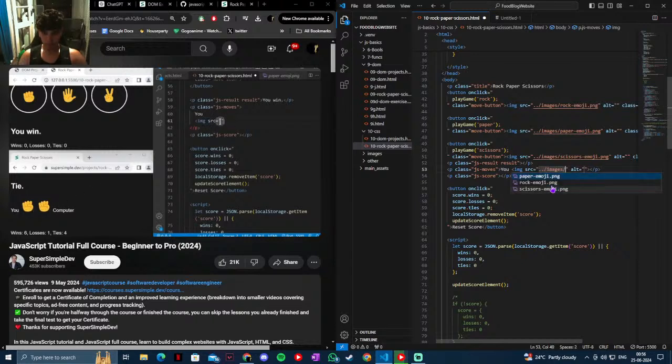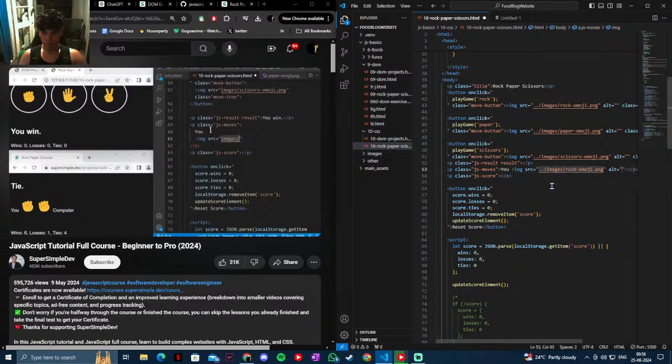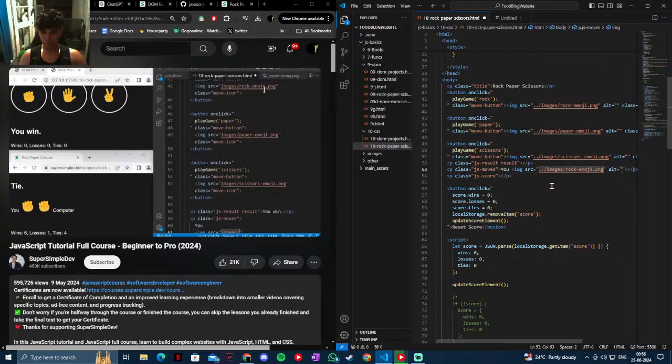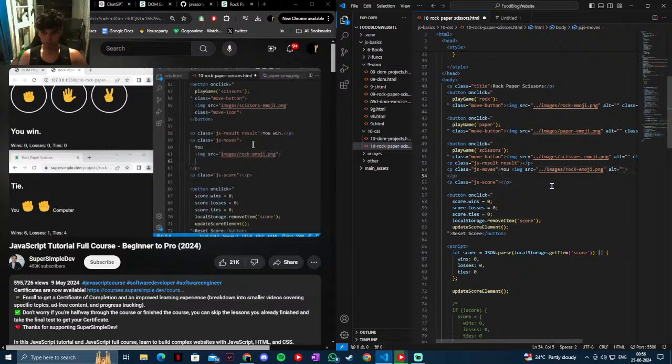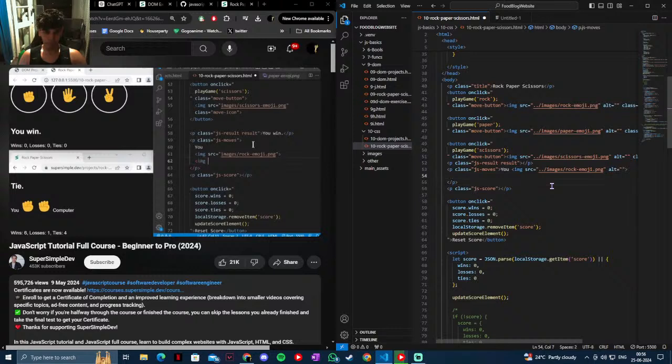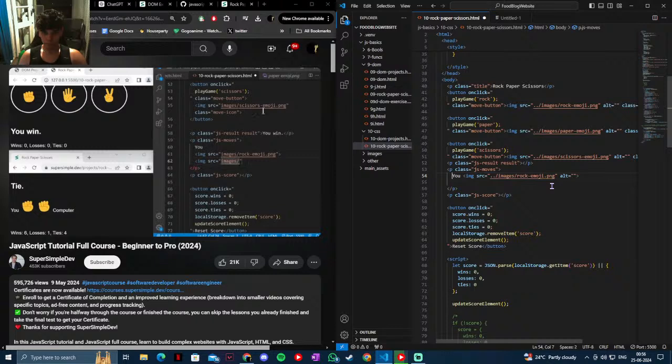So to load the rock image, we'll look inside the images folder, slash to go into the folder, and then rock-emoji.png and greater than. And we'll add another image, less than image source equals images slash the scissors-emoji.png and greater than, and finally the text computer.